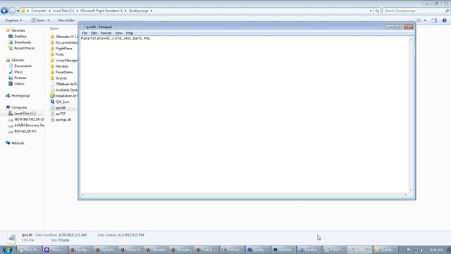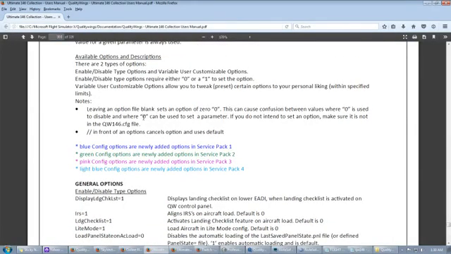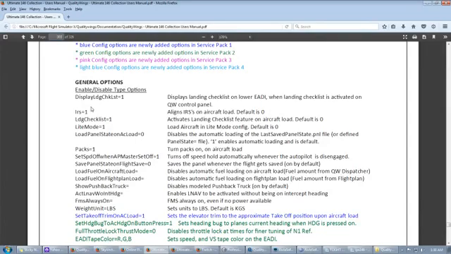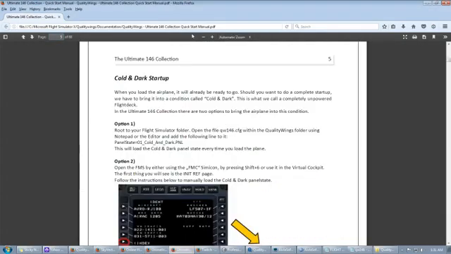Also, there are some settings in the manual I will show you here. There are some settings for the state of your aircraft panels, and whatever you want, you can just go to it and put it there to get the effect on your aircraft. This you can see on page 303 in the user manual, not the quick start manual but the user manual. For cold and dark panel, you can just go to the quick start manual and get this line copied or noted to your CSV file.